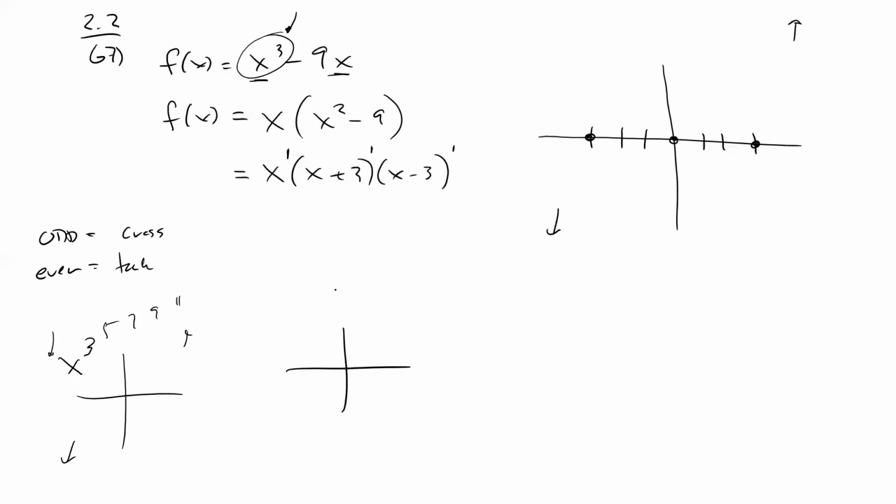So we say this is our function: f of x is equal to ax cubed, with a being greater than 0. It starts low, ends high. We don't know what's going to happen in the middle, because the zeros will take care of that. The other one, f of x is equal to ax cubed, a less than 0, is going to start high, end low. And then the evens, we've got to do the evens real quick here.